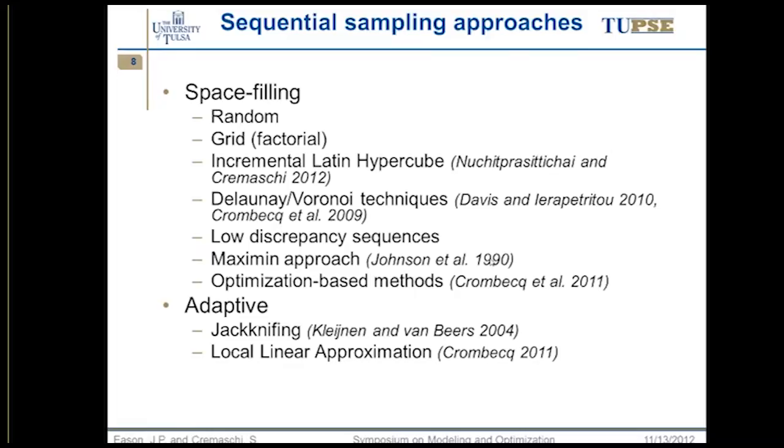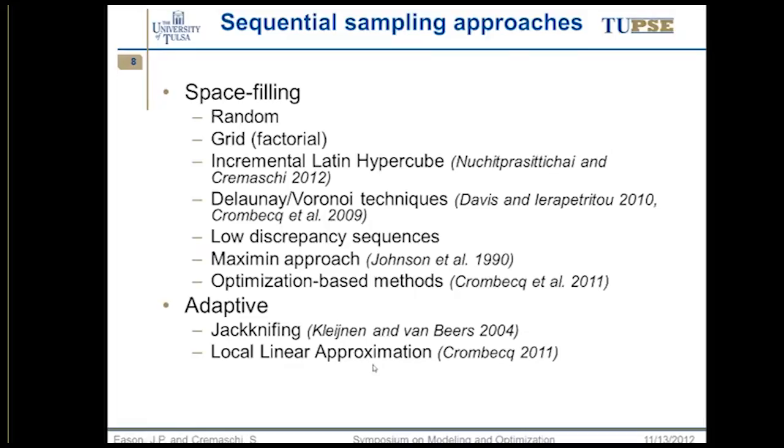On the adaptive side, for some types of surrogate models, such as kriging, we can work with the model itself. The way it's constructed gives us an estimate of the variance of our prediction of the output from the surrogate. But when that's not available, we can estimate that variance using a process known as jackknifing, and then try to sample. The overall theory is that we'd like to sample at points that have a very high uncertainty in the surrogate output.